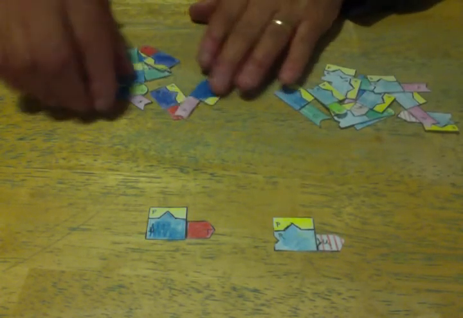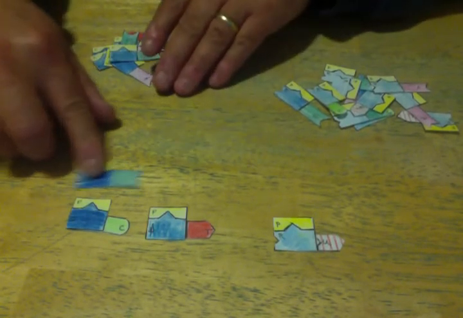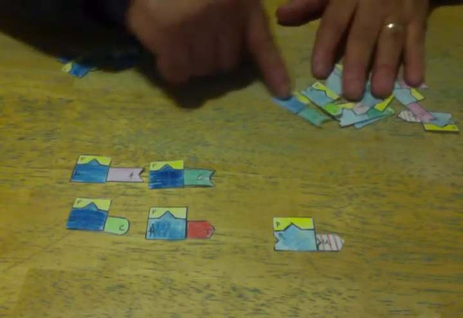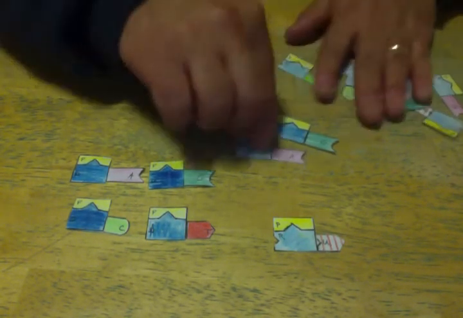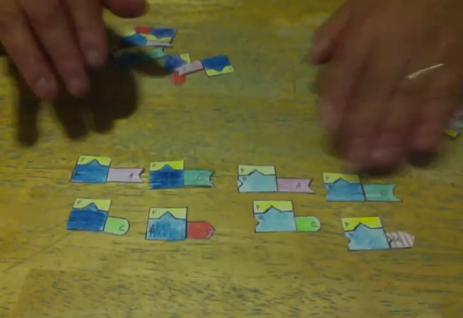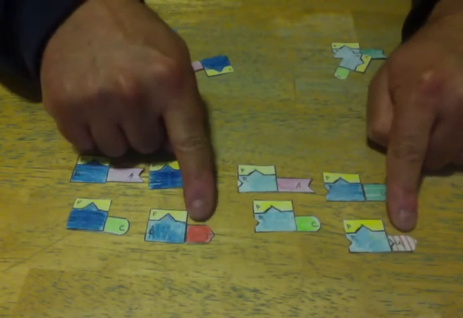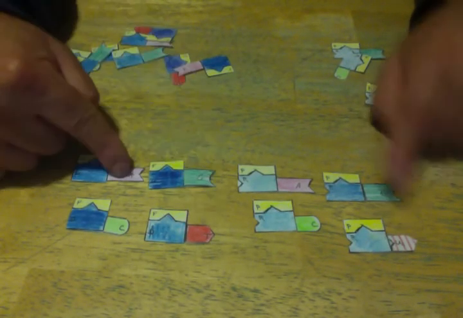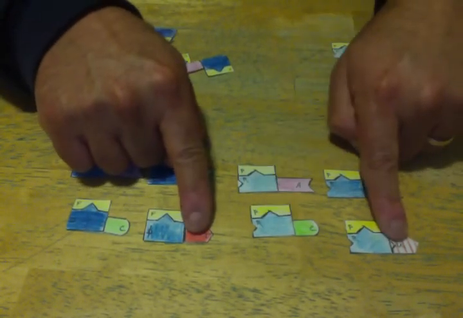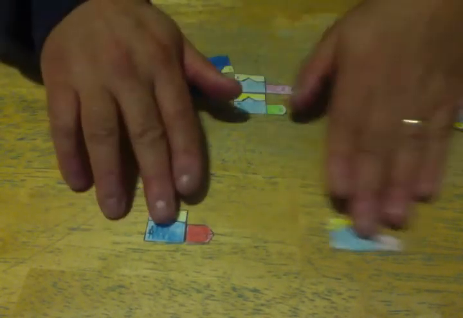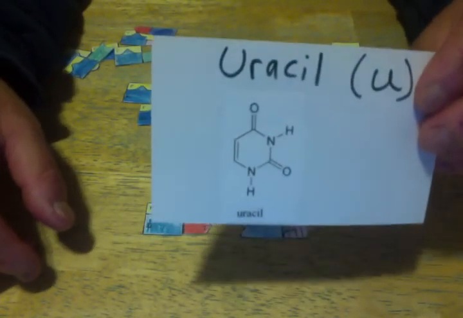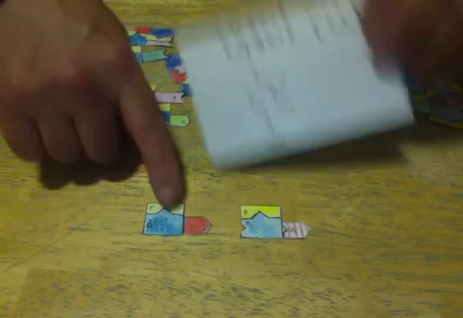Also, we notice that there are 4 different bases in DNA: A, G, C, T, and in RNA it's the same. We have A, G, and we have C, but instead of T, you can see these two are different. There is no thymine. This is adenine, this is cytosine, this is guanine, this one's thymine, this one is uracil. So one of the bases is different. It's called uracil. Uracil is a single ring base, so it's a purine, just like thymine is.